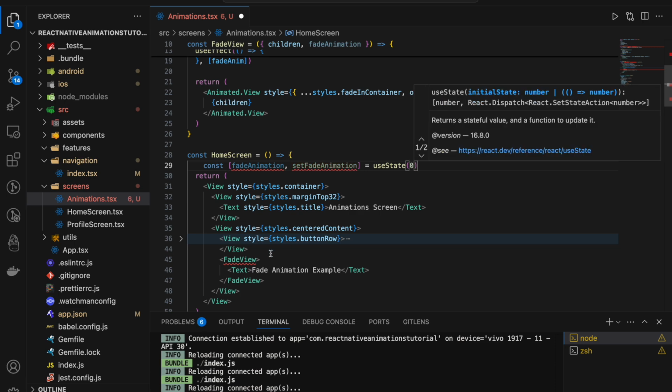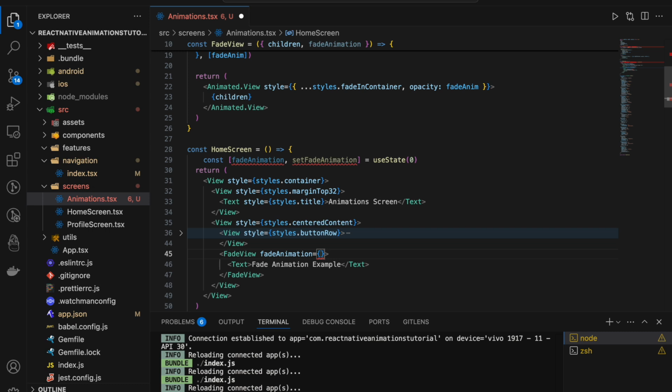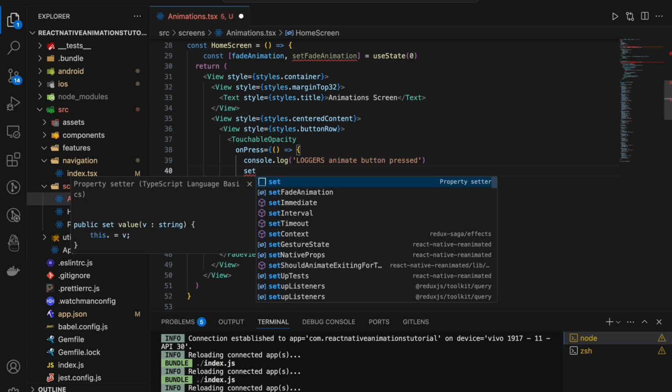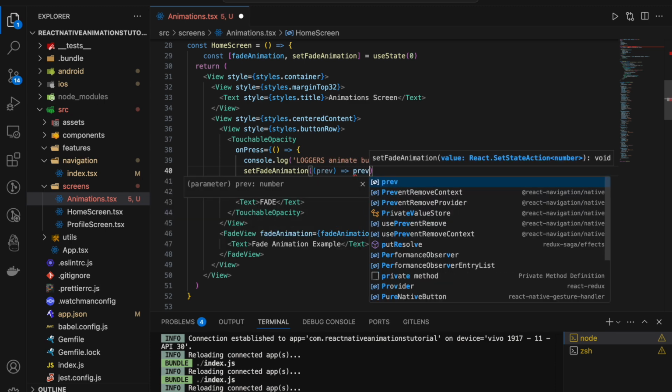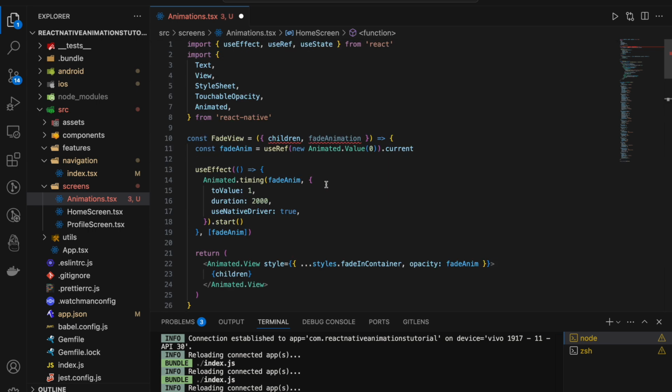Initial value I am keeping it as 0, and I will pass this fade animation to the fade animation. And there I have declared an on press. So in the on press I will set the value of this fade animation property. I will increment it by 1, previous plus 1. So I will tell you why I am doing this.